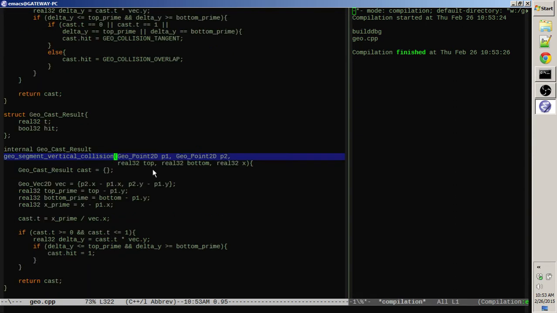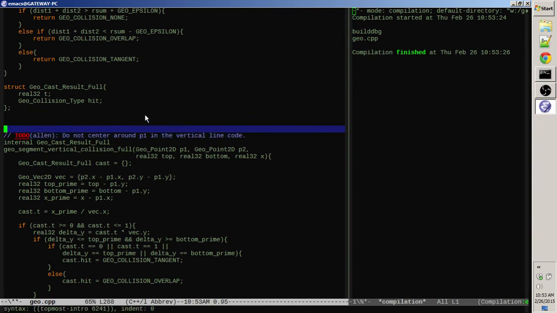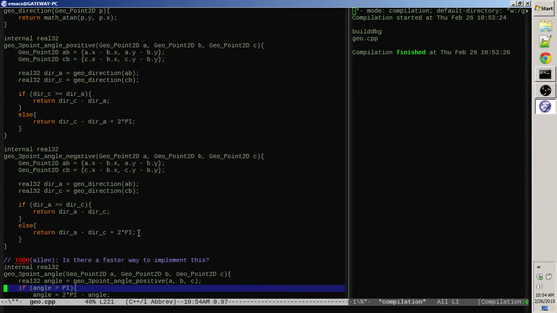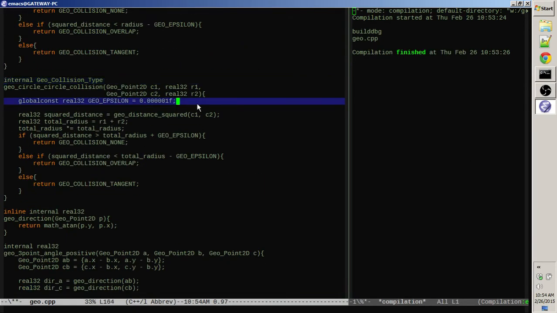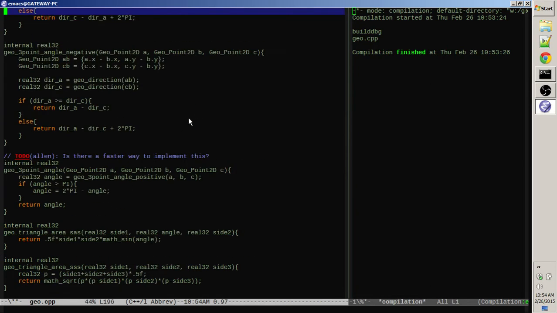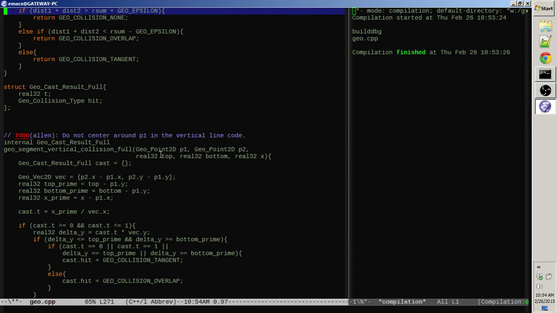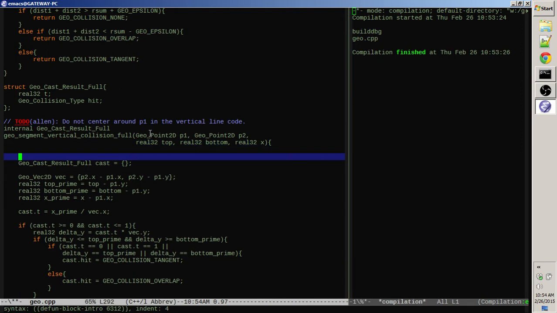So, let's see if we can just fix this temporarily with, we'll call this the, what's the format I use for my other epsilons? Where I put it right in the function, right? Okay. So what we do now is we want to take this collision full function and give it a little epsilon.